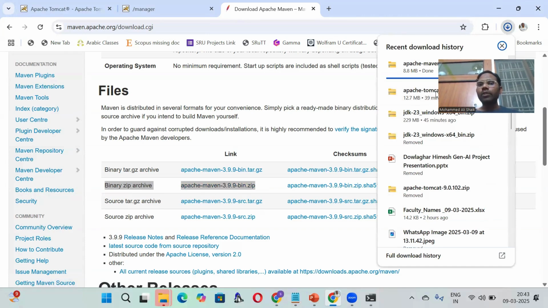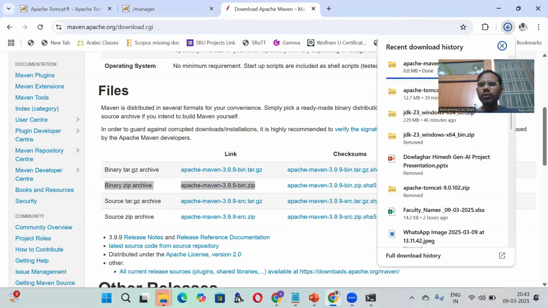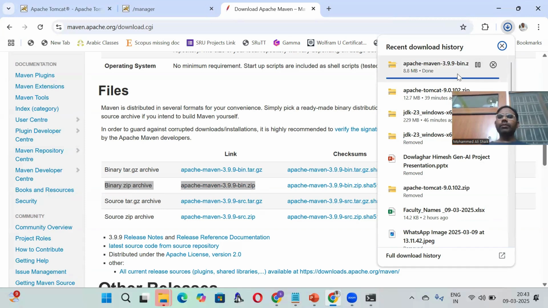Just a second, it is still downloading. Apache Maven bin.zip. It is showing done.